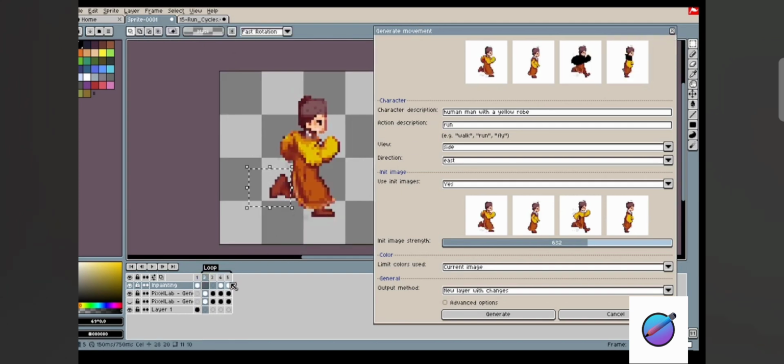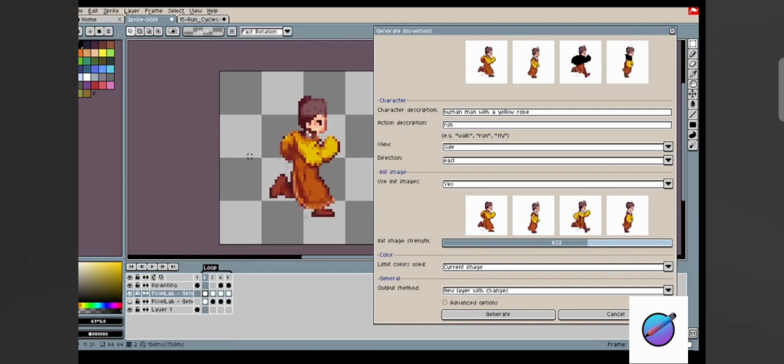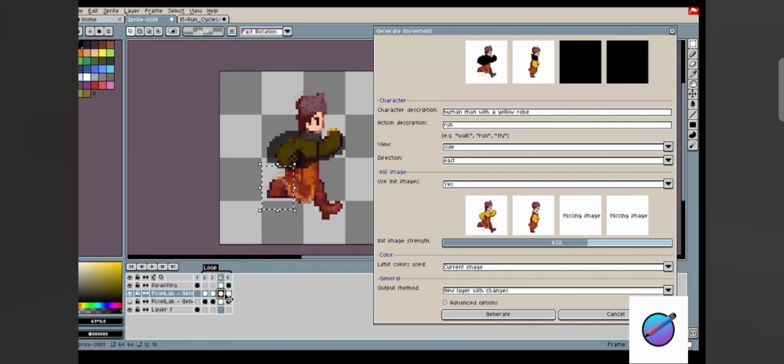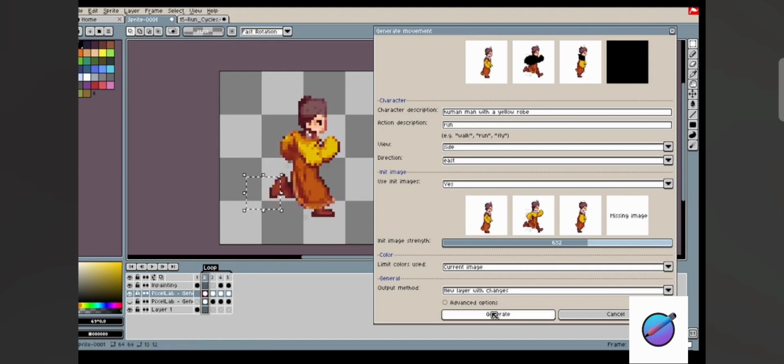I think I'm just gonna see if I can grab this foot instead, because it's a bit better looking. And maybe it will look too similar. We will see. Alright.